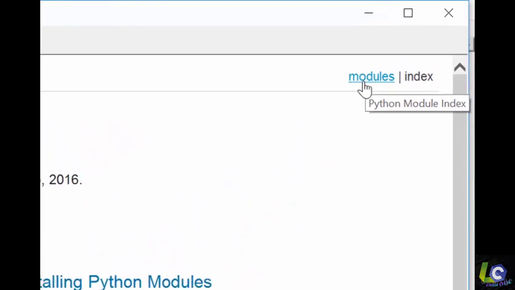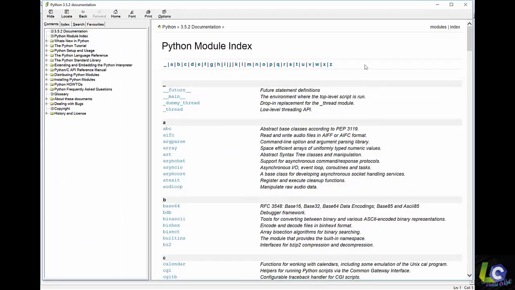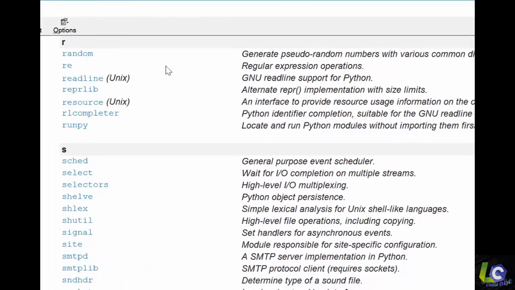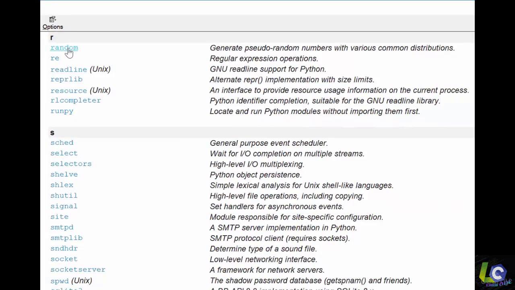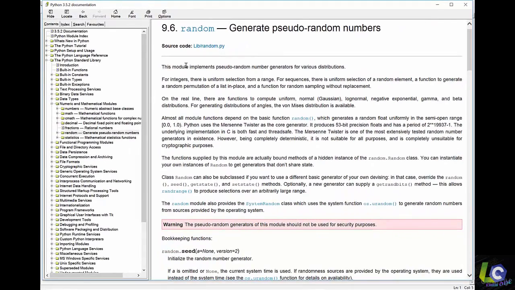Now at the top here, as we're looking for a random module, we're going to click Modules. And here's an alphabetical list of all the modules, which is quite convenient for us to browse. Now as we're looking for the random module, let's click the letter R here and see what comes up. Awesome, the R's not that long, and you can see random is right at the top, so let's click on that. And this has opened up the documentation for the random module. As you can see in here, we have all sorts of useful information, which you can browse through if you wish, but to save us some time, I'm just going to show you the randint function.